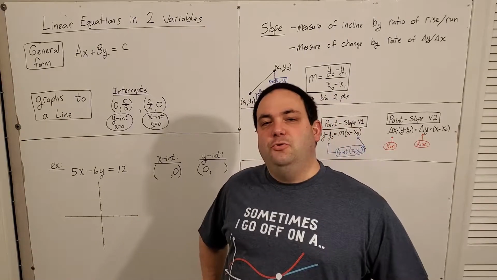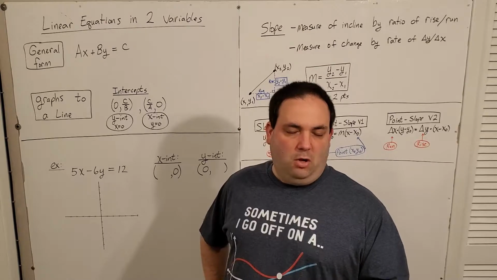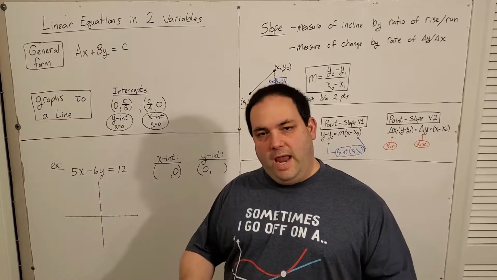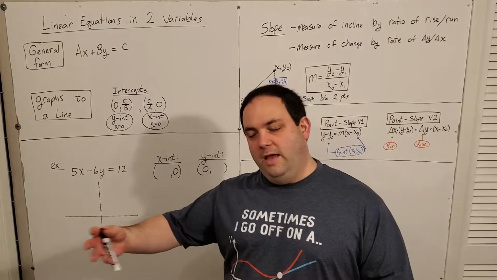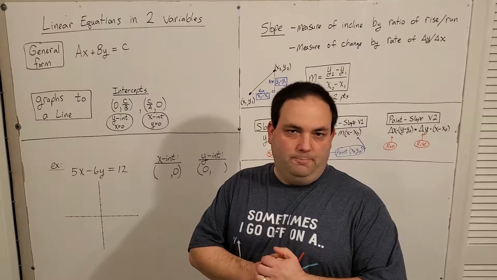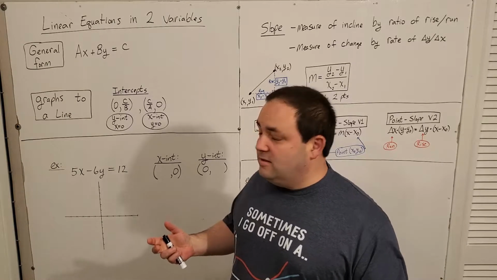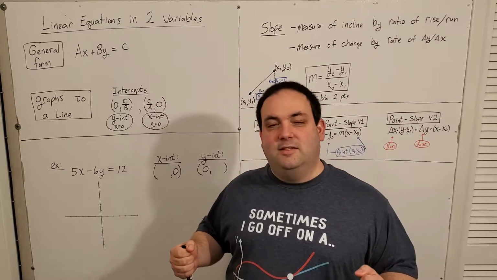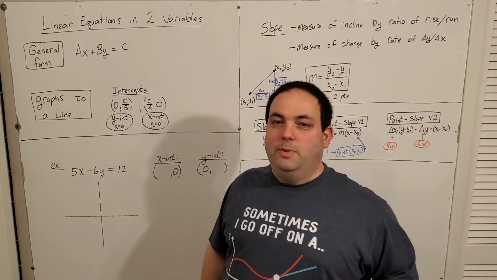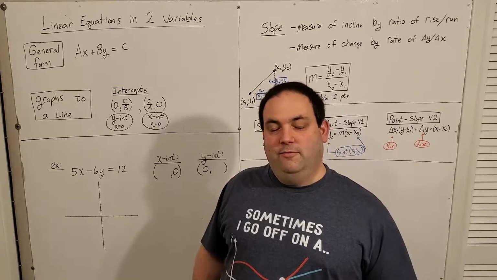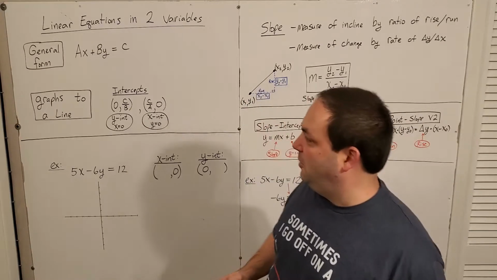Now that we're in the two-dimensional rectangular coordinate system, it's time to move our linear equations up into two variables as well. Instead of just solving, now we're actually going to be analyzing the equations and the graphs that are associated with them. And as you can guess from the name, we finally get to make that connection. We will be graphing lines for linear equations, right?